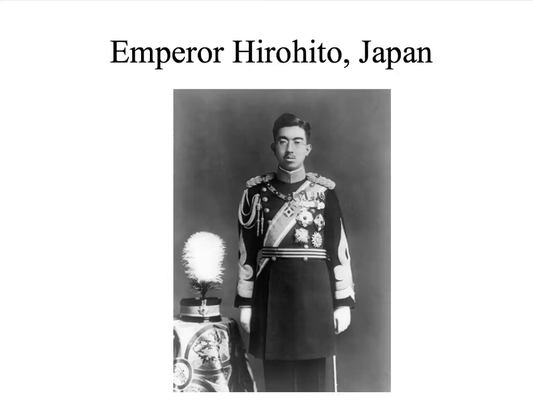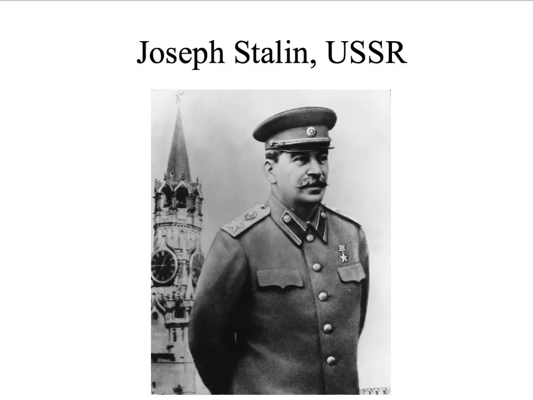Now, as we talked about in class, even though he's in charge, there's a very powerful group of generals who are really running the show in Japan. Here's Joseph Stalin, the General Secretary of the USSR. As you remember, before World War II started, Stalin and Hitler signed a treaty not to fight against each other. However, as you know, Hitler will break this treaty in 1941, meaning Stalin will be Hitler's enemy.